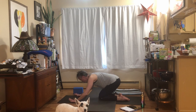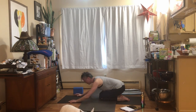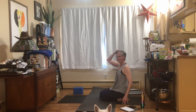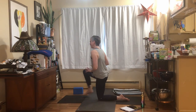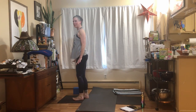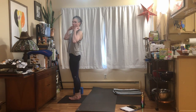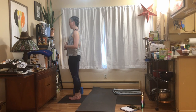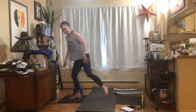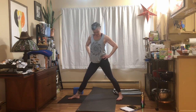When you're done, let's just meet in a child pose. And we're going to do that same thing on the other side. So let's come out of those child's pose or embryo poses. We're meeting at the front of our mats. And we'll step back through your left foot this time, coming into our triangle poses.